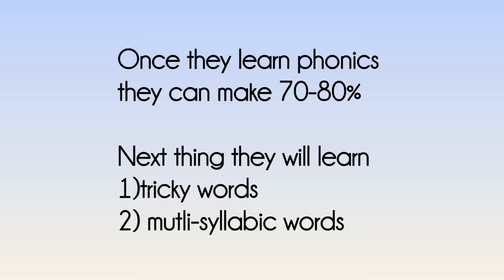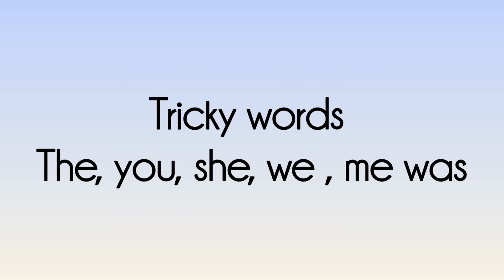Now once they have learned the phonics, they can make 70 to 80% of the spellings. So we have discussed what should be our step 1, what should be our step 2. Once we are done with step 2, then how we can move forward. Now we will discuss what they will learn next after the phonics. Once they know the letter sounds, how to decode, how to encode, segmenting and all the advanced level phonics rules, they can make 70 to 80% of the spellings on their own.